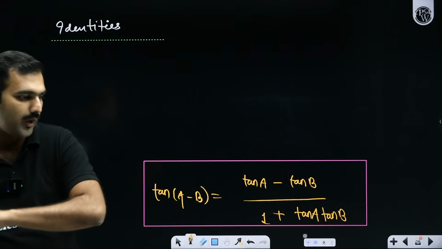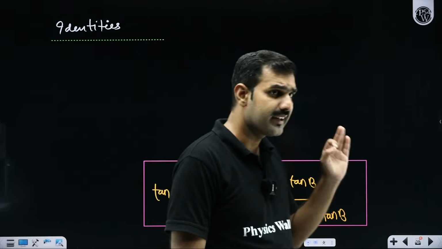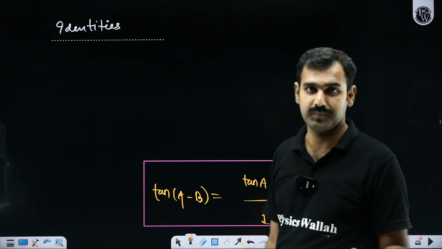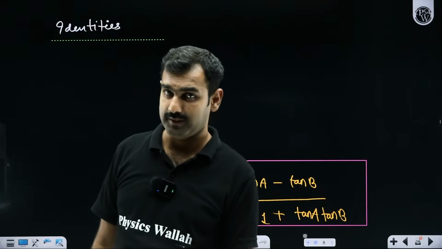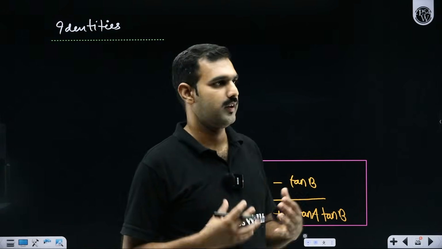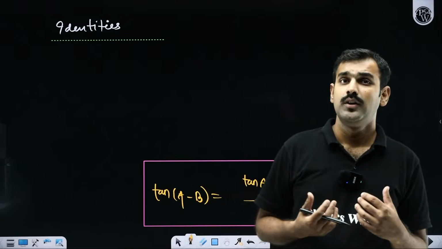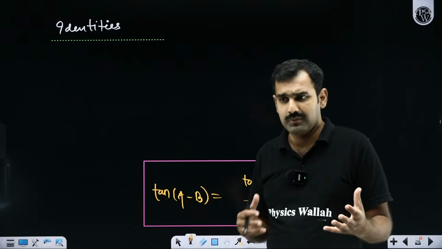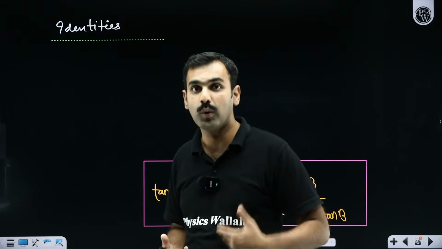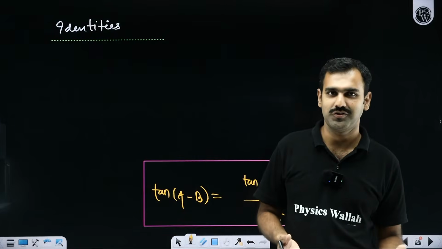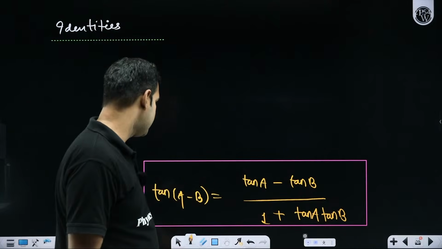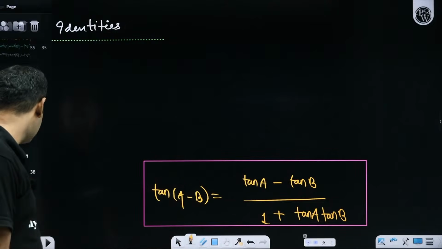I repeat, whatever I have done so far is clearly and strictly based on two results, sine a plus b and cos a plus b. Nothing new I have done, really nothing new. I've just played with them. We divide them sometimes, we multiply them sometimes, we do a lot of combinations, and I have kept on getting a lot of newer versions, simply newer versions. Comfortably processing all whatsoever I've said so far? Any doubts or queries, if you have, please ask.